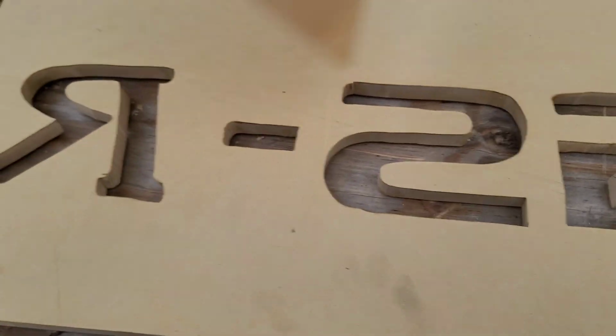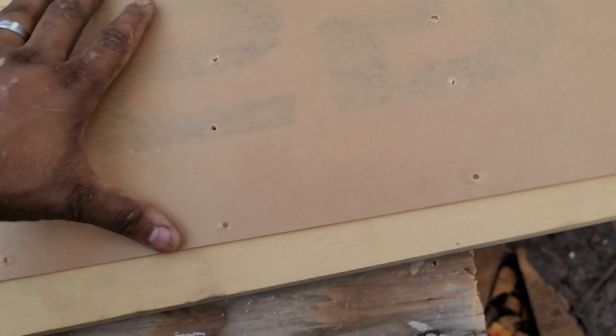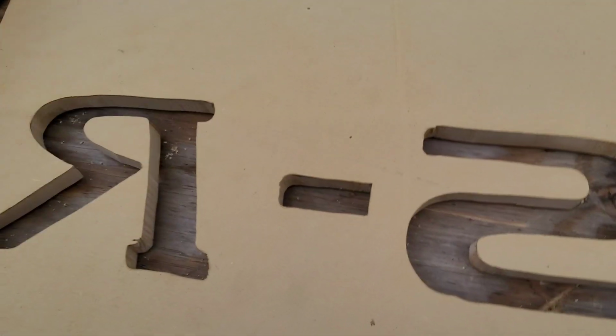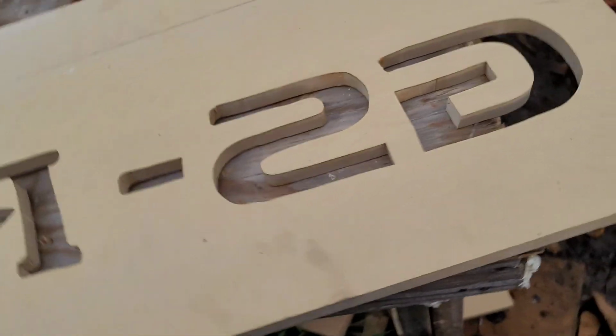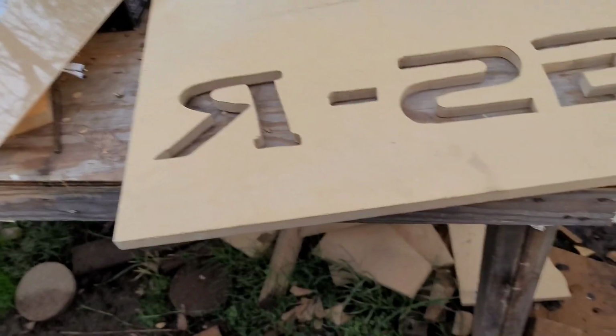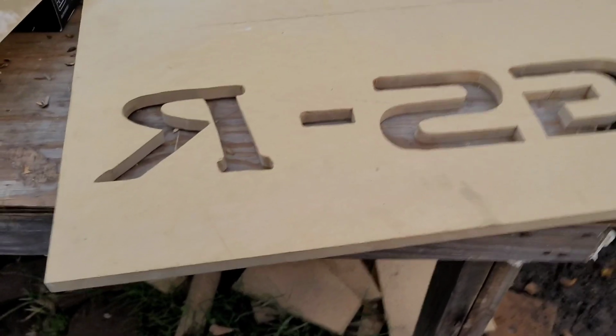All right, guys, you know what? I decided not to put this on because if I put it on now and get ready to paint this, I risk a chance of getting bed liner on this. So I'm gonna go ahead and paint the outside of this and do the best I can on the inner parts. And then, unfortunately, we have to let it dry, which might take a little while to do. So with that being said, I'm about to go ahead and knock this out. And we will be finishing this box up tomorrow.